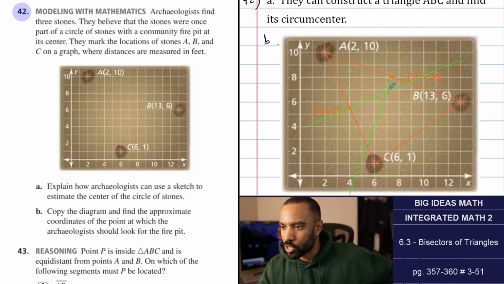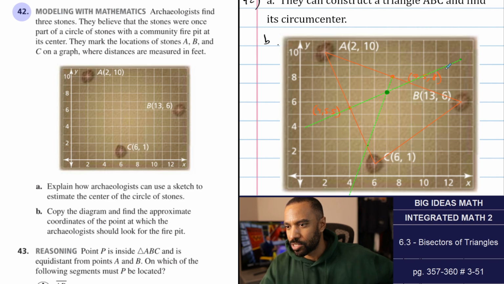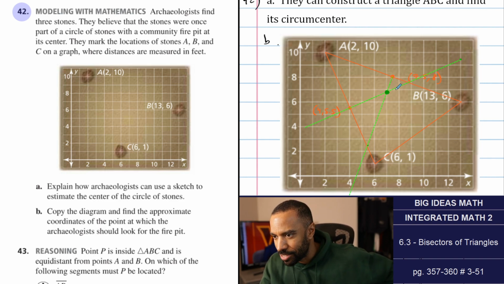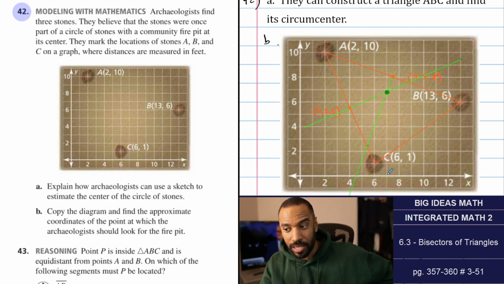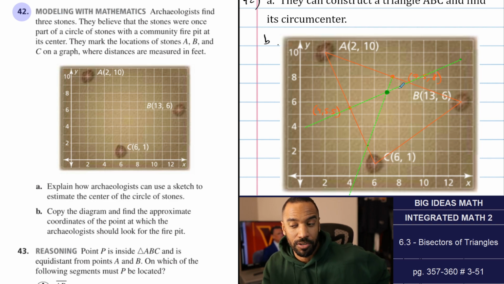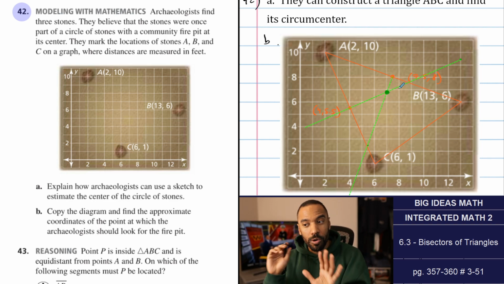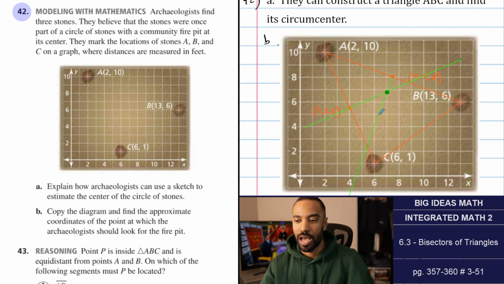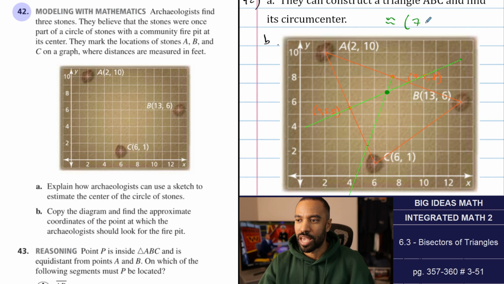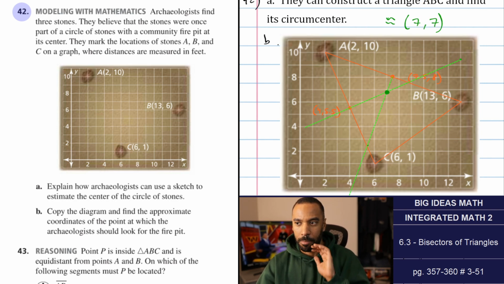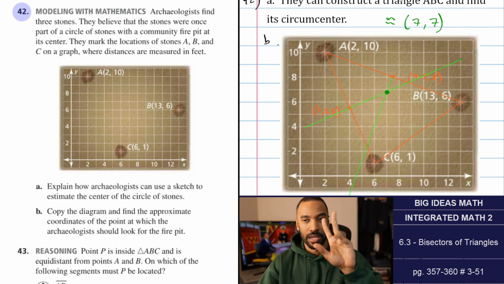Okay, so the circumcenter looks to be around this area right here. It's not perfect by any means as in near integers, but it does look like the x value is very close to 7. It's probably not perfect, but it's close-ish to 7, 7. I'm just going to go ahead and say that. It's about at 7, 7. Definitely not perfect from there, but the drawing may be perfect.